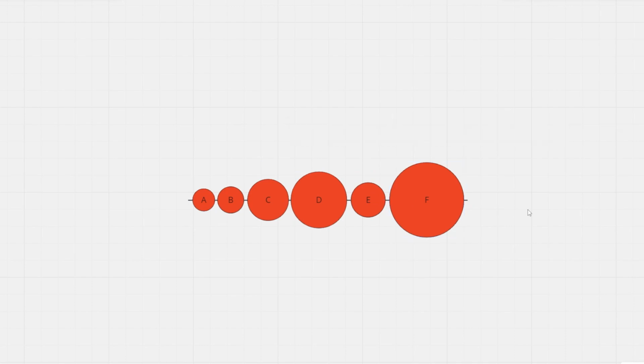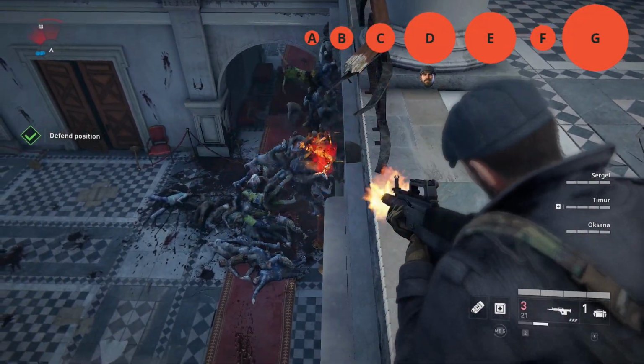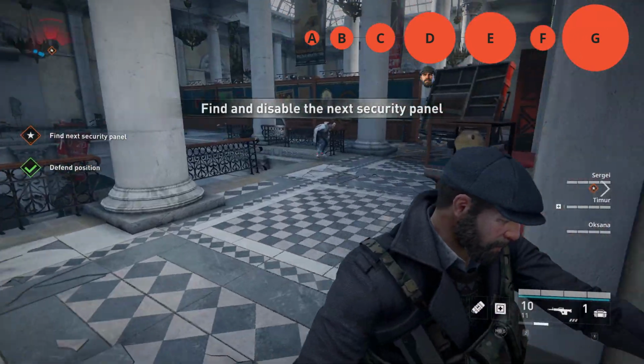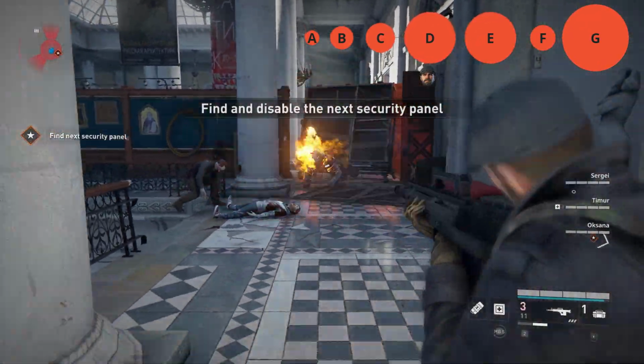This is not meant to represent a corridor or a short connecting room or an area where the player is going to be travelling through very quickly and spend a very minimal amount of time in. Next, we have the different sizes in bubbles. The sizes are there to represent how intense each of those areas actually is. A small bubble means it's low intensity, a big bubble means it's high intensity.